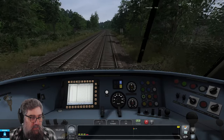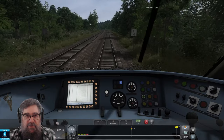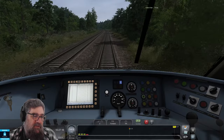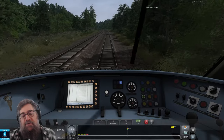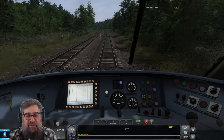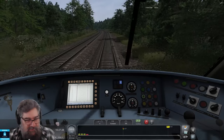Hello, Rail Able. Welcome. Feel free to join the trivia quiz. No one's actually answered yet whether I have to acknowledge PZB in Train Sim Classic before, during, or after the signal. I'll try it just after this time. We'll see what happens. I should get more power. I really should.